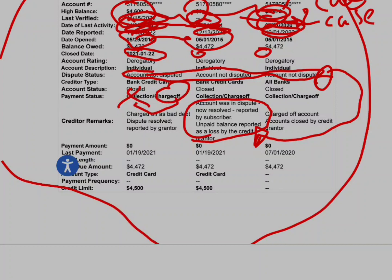Now, this is a hack. This is a hack that the creditors do. Remember, this whole account right here is being reported through a system called eOSCAR. eOSCAR, okay? That's what all data furnishers use to report stuff on your credit report. And jewelry stores, auto dealers, and finance companies, they all use eOSCAR. What they do is they've learned how to manipulate eOSCAR so they can hit you with a double whammy, okay? All of this stuff that they're putting in, they put it in a fashion, and experience tells me this, and experience gives them the know-how to do this. They would deliberately manipulate how they enter this information because they know it affects FICO.